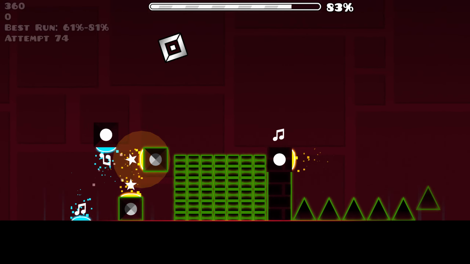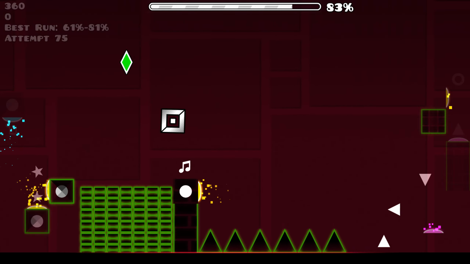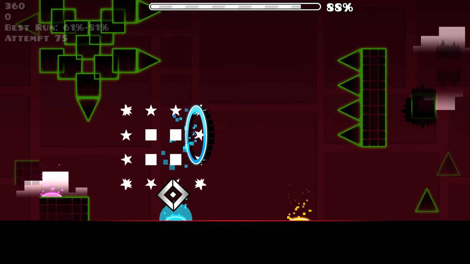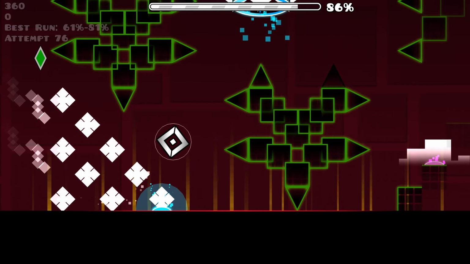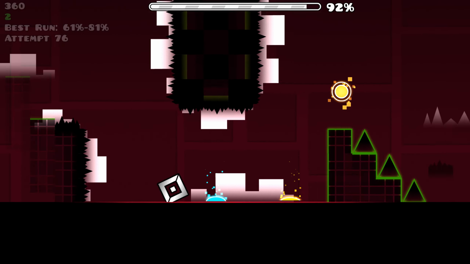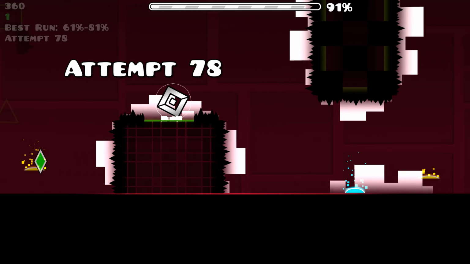So you go down there. Is it auto for the rest of the level? Please be auto. Uh-oh. Oh, you jump. Okay. So you gotta jump again. Jump, jump, jump. No, if I die there. Oh, man.